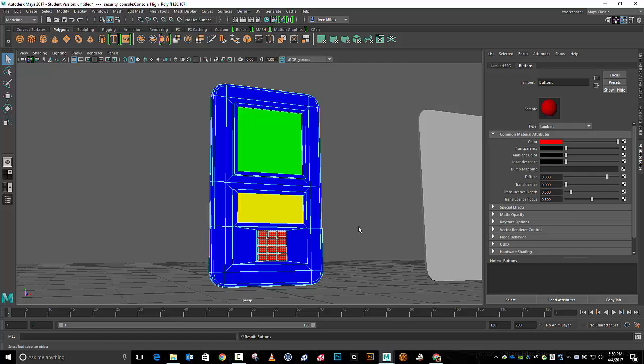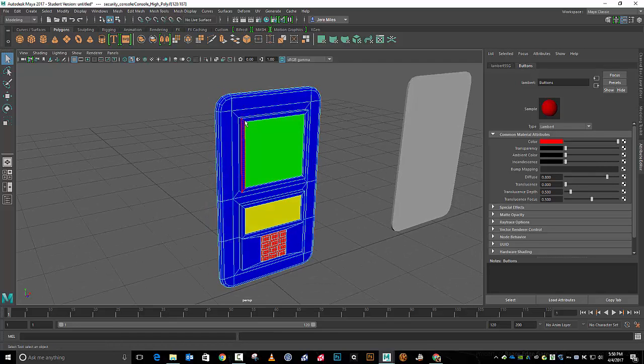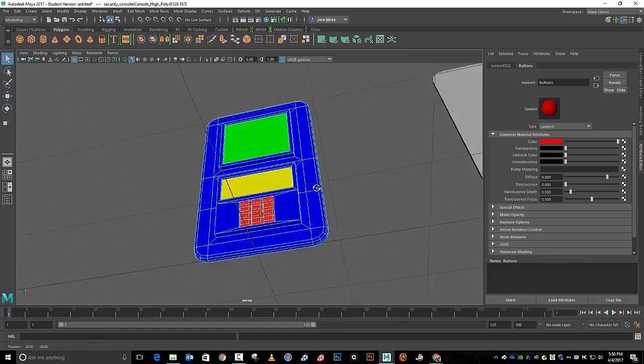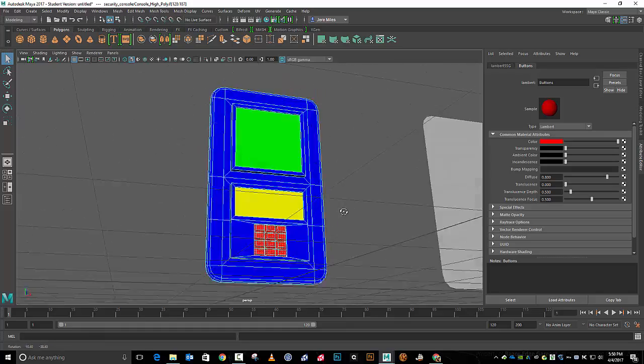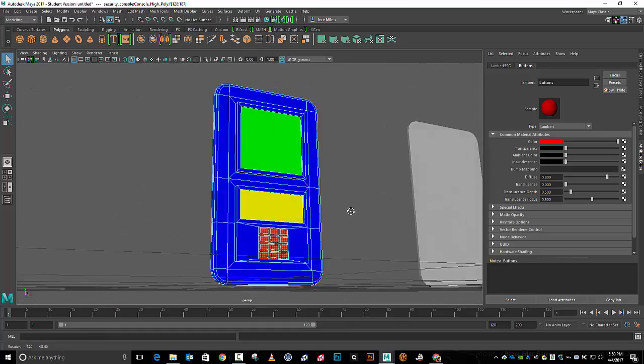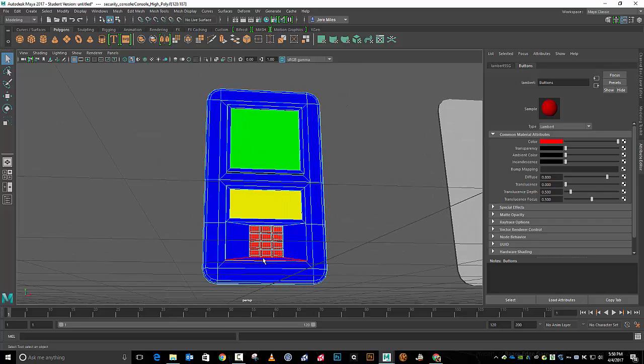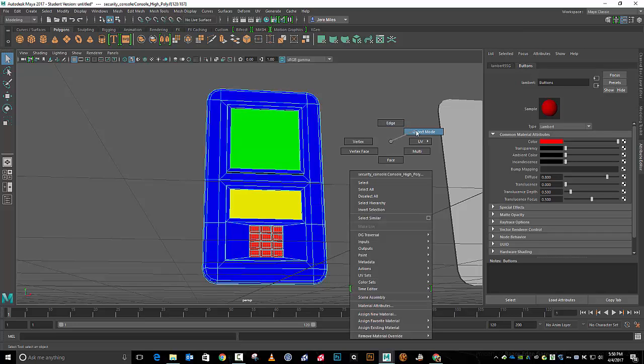Okay, so there's my base stuff. Now, I could assign different colors to my borders here. I could assign a different color to the panel background here. Kind of tempted to, but I think I'm going to leave that alone for now. And I can always come back to it. I'll just kind of ponder it as we go on to the next step. So let's go back to our object mode.